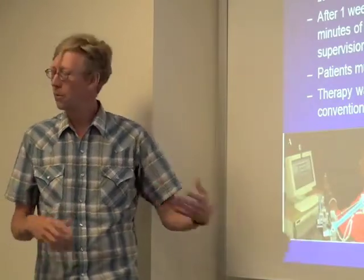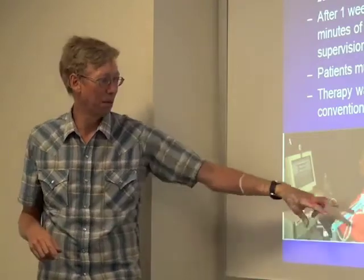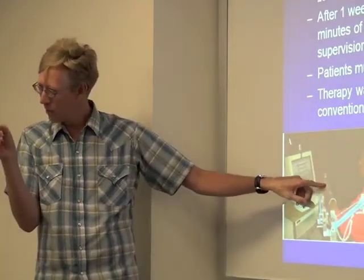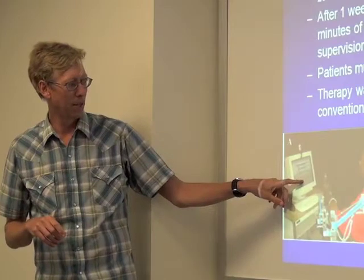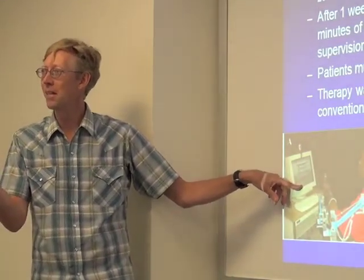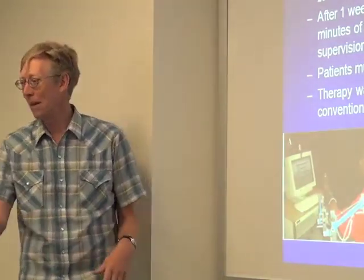So now someone who, like in that video, can barely lift their arm and can't use their hand, all of a sudden, if you put their arm in this, they can move their arm better because it's like it's floating in a pool. And if they can only move their hand a little bit, we detect that, and they can control an avatar representing their hand to pick up and release things. People find this really motivating. Someone who could never pick up this cup can now, in the virtual world, pick up a cup and put it down.